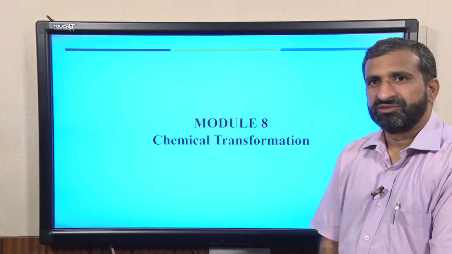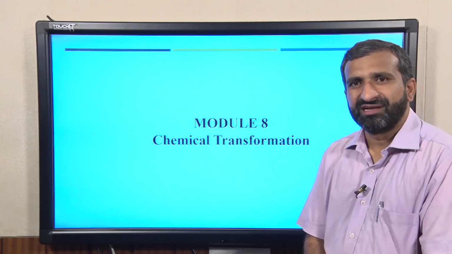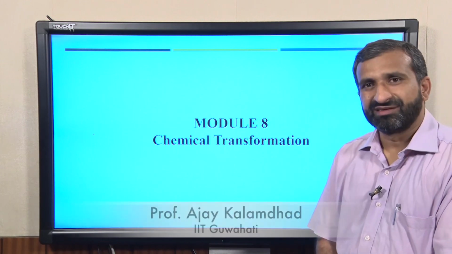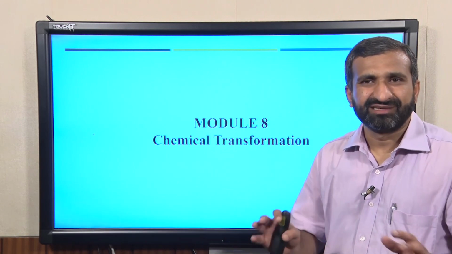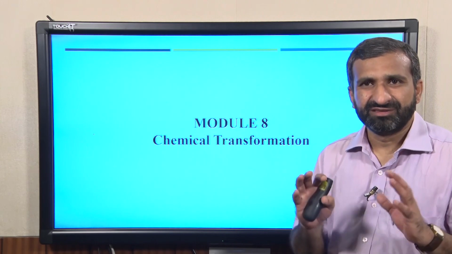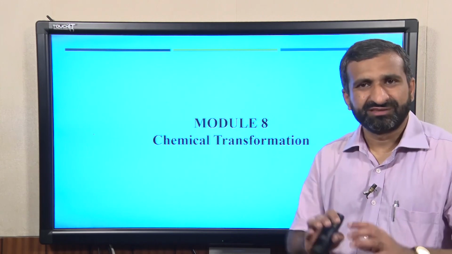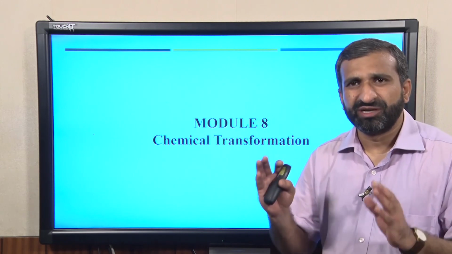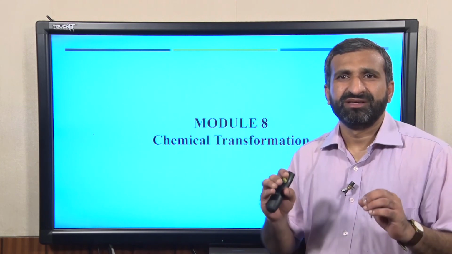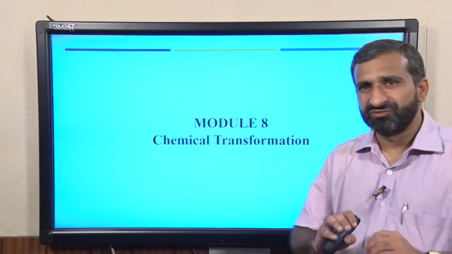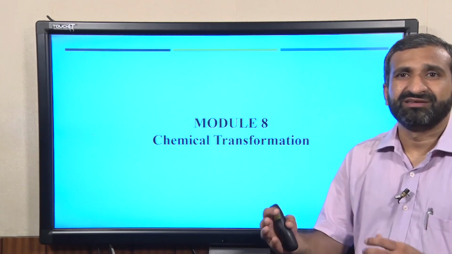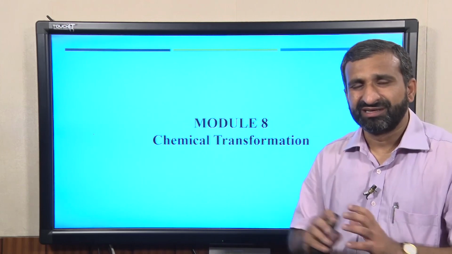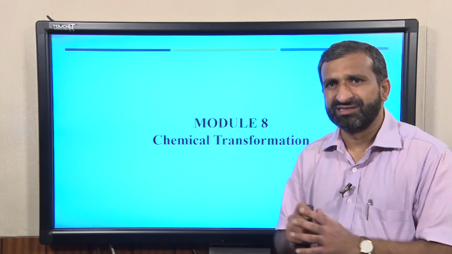So, hello student. Today we have the last lecture of module 8, chemical transformation. Until now I had discussed the special incineration process and its types, and there are two major issues in the incineration process. One was fly ash production and solid residue production, and the treatment also I had discussed.